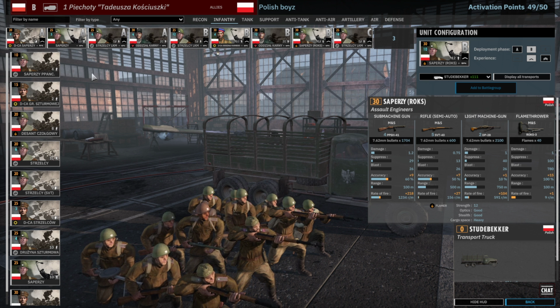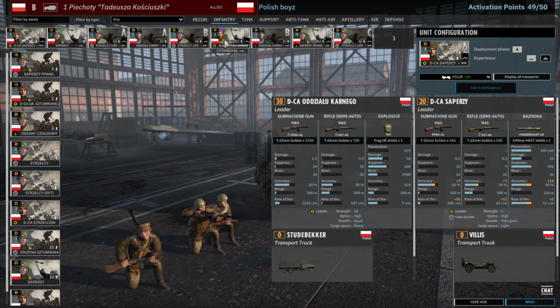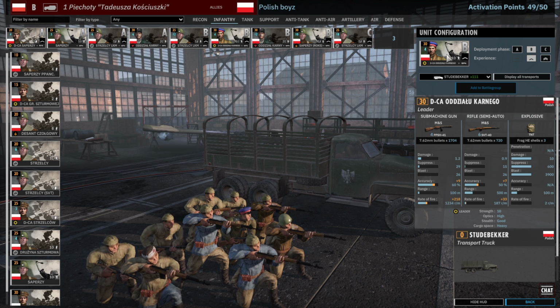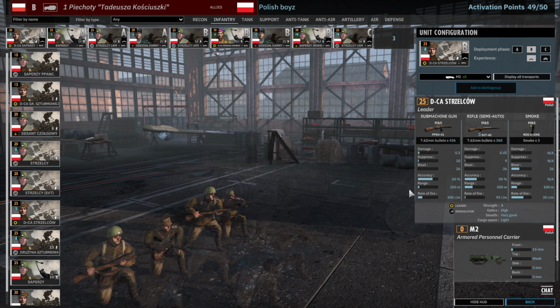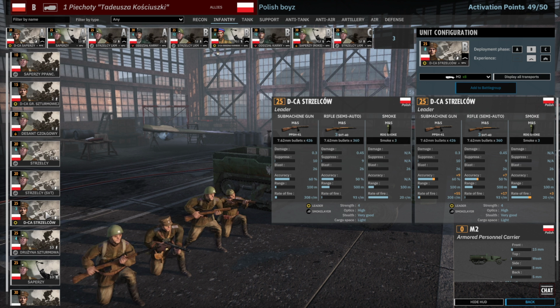And then you also get good leaders. You get a 4 availability leader for 20 points with the DCA Saperji. You get 4 availability in B leader with 10 hit points and a TNT. So you have some more TNT units in your deck if you want them. And the other leader options are also decent, like the 4-8 availability leader with smoke here for 25 points, also good.